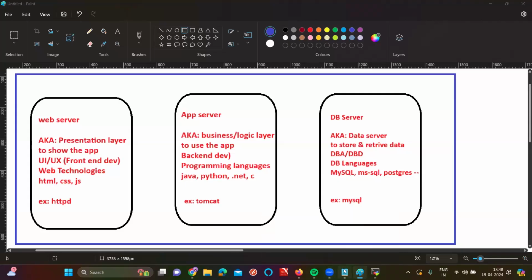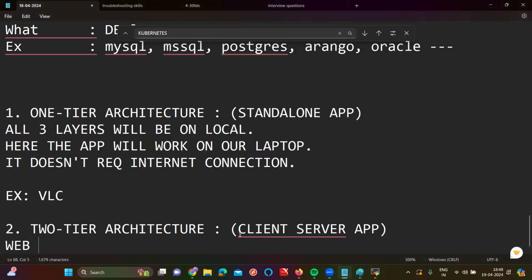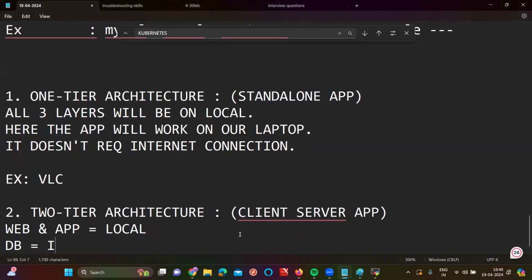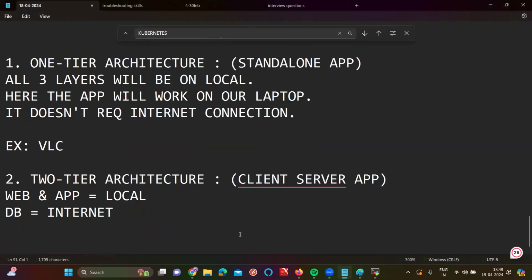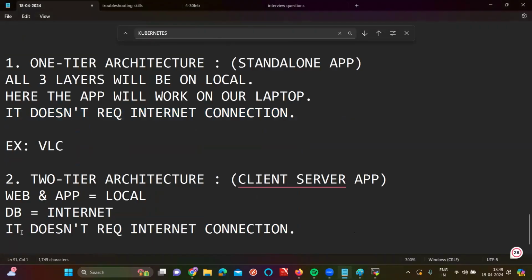Here I'm writing it very clearly: web and app will be on our local, and database will be on the internet. So if you want to work with this kind of application, it definitely requires an internet connection.